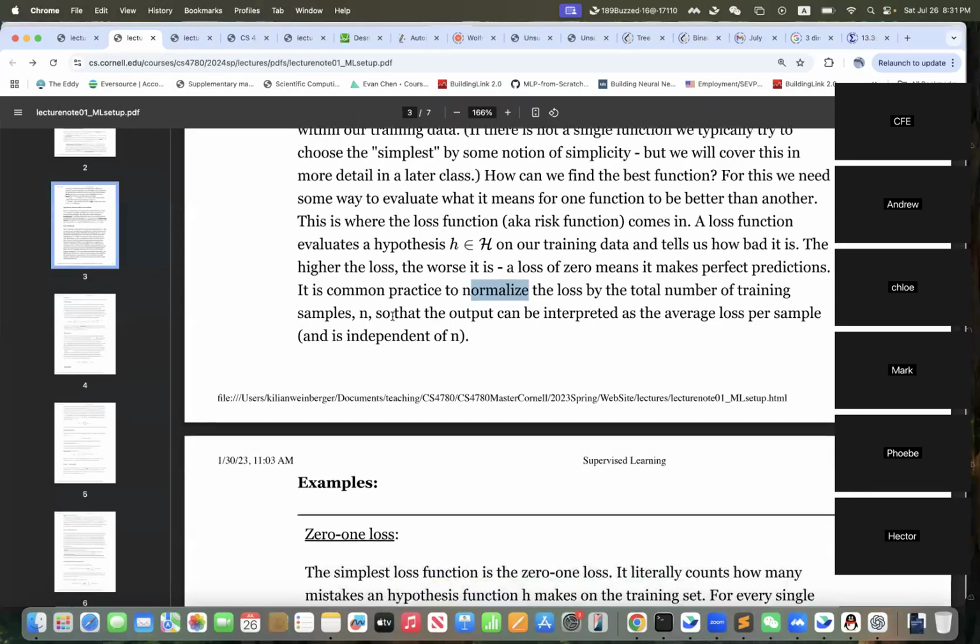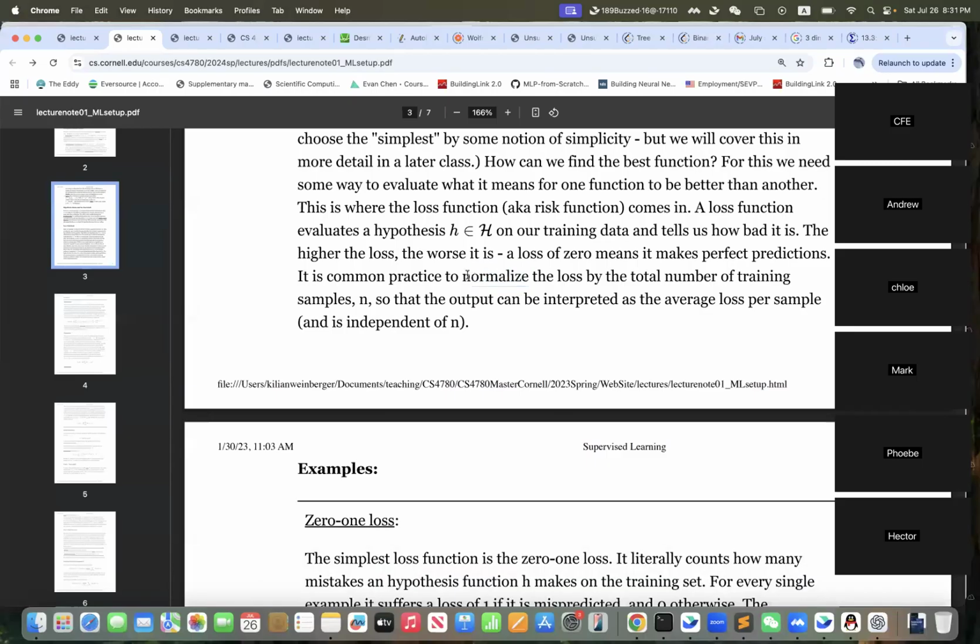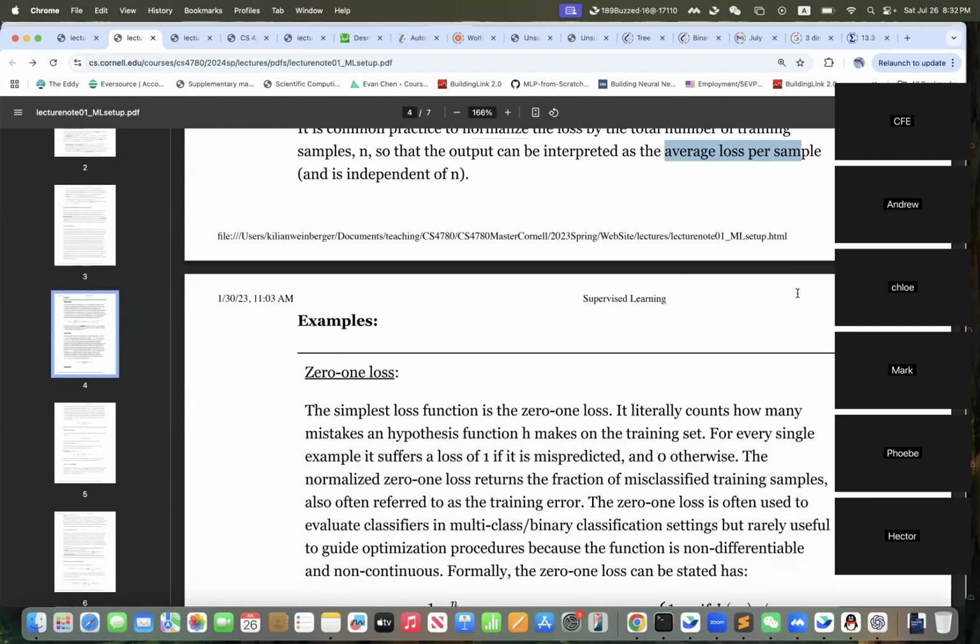Okay. So now you have a really concrete understanding of normalizing, and using normalization to help you get the average loss per sample, right? Per sample or per data. Because if you do not divide by n, you get the total loss, and total loss is especially unfair for large training data. Because if you have a lot of training data, you should be rewarded instead of penalized. Okay, enough on that.